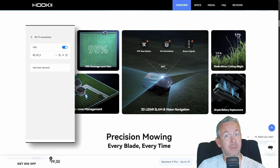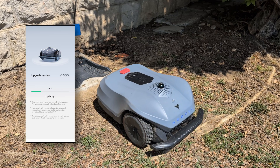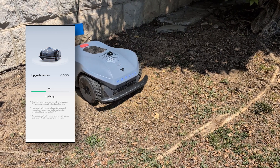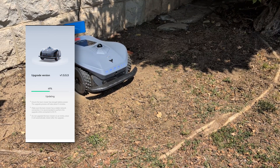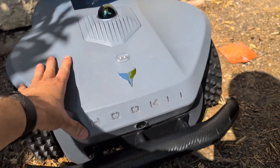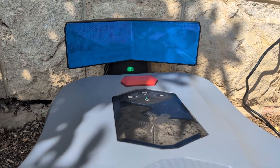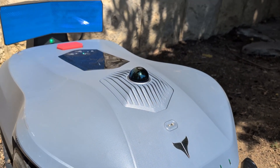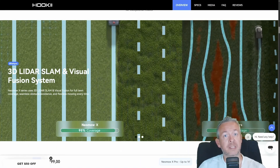No Wi-Fi at the base equals no remote updates or control — don't skip this. Uneven base equals docking fails; the mower needs a level home. Cramped base area equals confused mower and missed connections — follow the space guidelines in the manual. Soft ground around the base equals robot quicksand; the base station can slowly sink and so can the mower itself, which can be an issue when you try to dock. Direct sun equals charging delay — if it's roasting in sunlight, the battery won't charge until it cools. This is not a bug, it's a safety feature. Hot robot equals bad day.